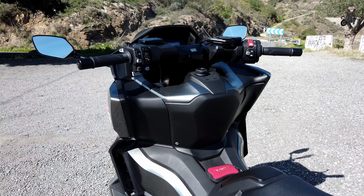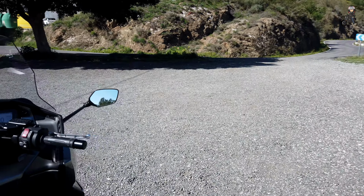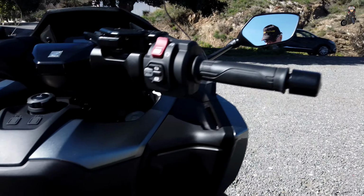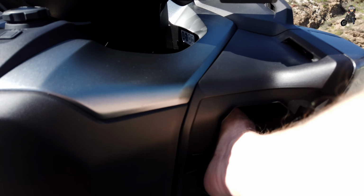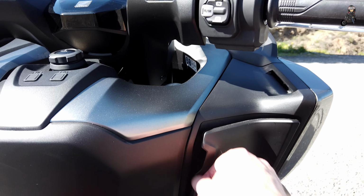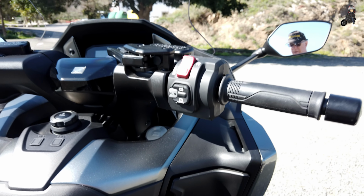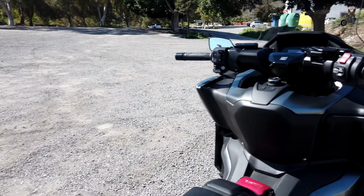So when it comes to the storage space of the Honda Forza 750, on the left hand side we don't have anything. On the right hand side we have a little cubby hole here, and it is actually larger than that of the XADV. Maybe three of my hands will fit in there. Not very much space, but better than nothing. Also, we can open up the seat here.